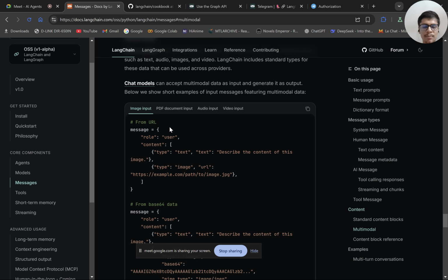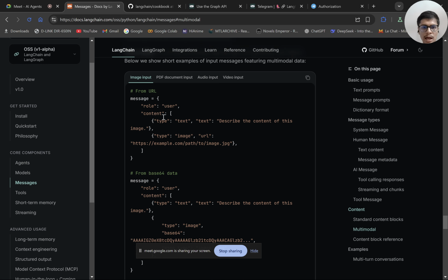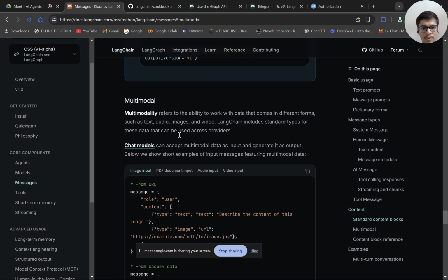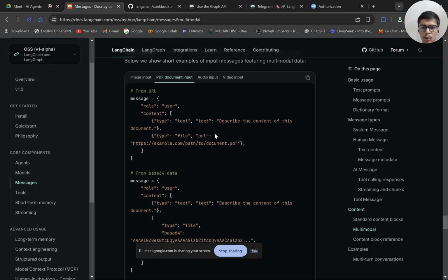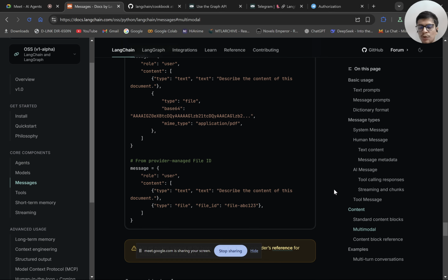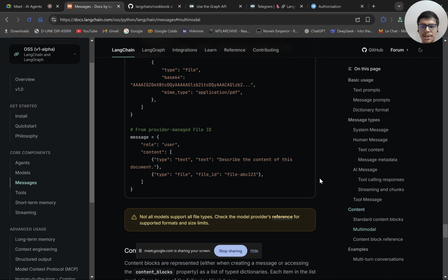It gives you an example of how to send an image, how to send base64 image data, or a PDF document. Directly you can upload your PDF document, or audio input, or a video input. Even the latest updated docs of LangChain are very organized and give much more working code than the old ones.